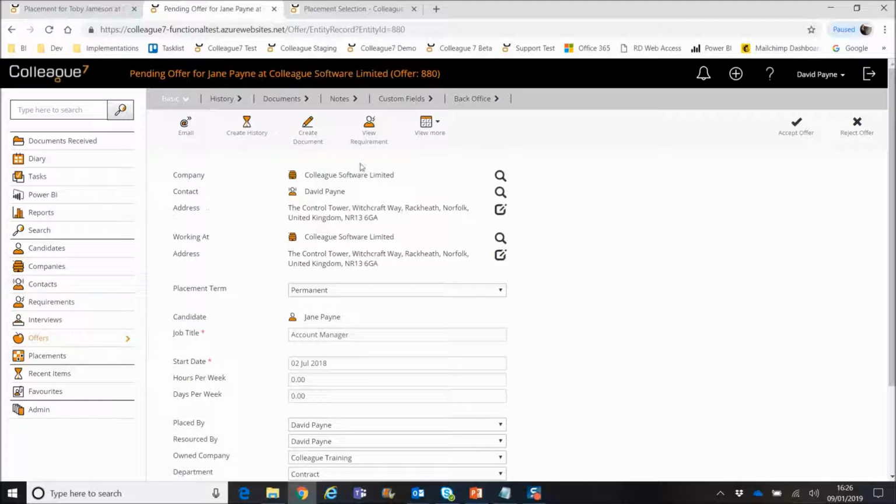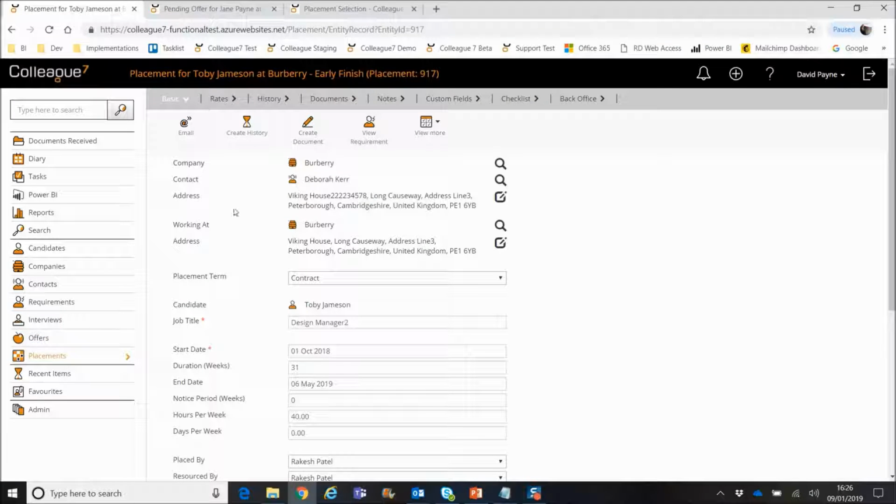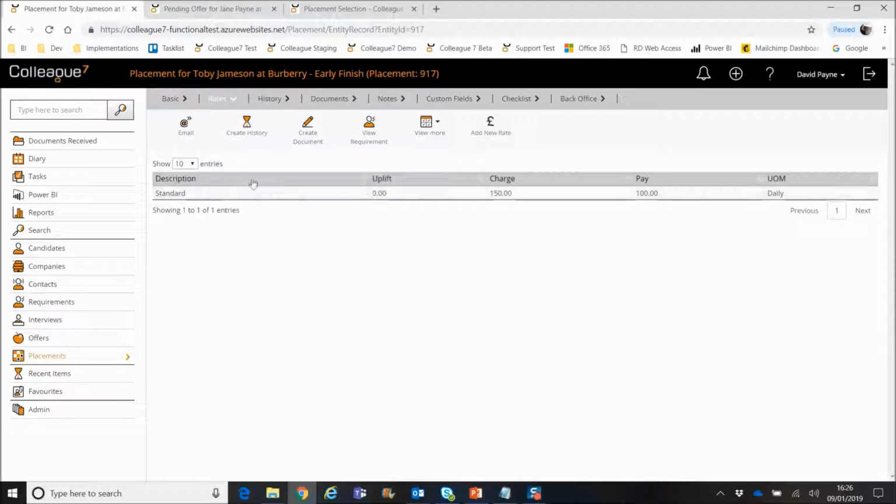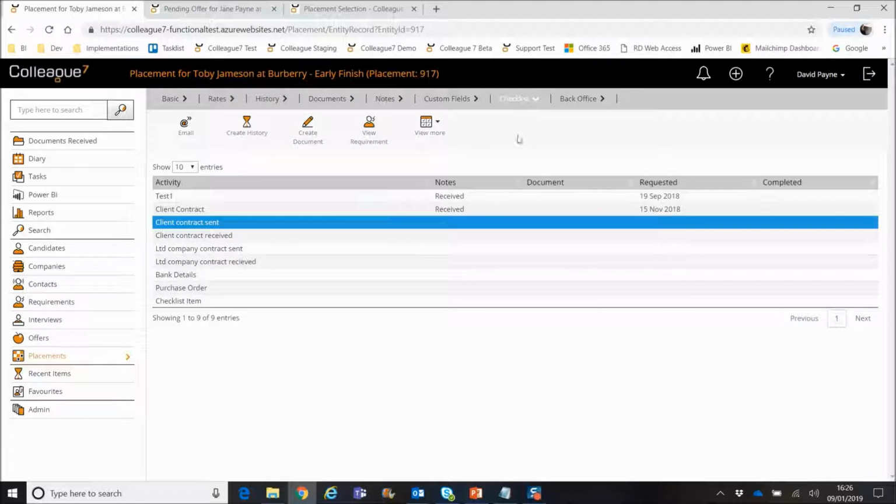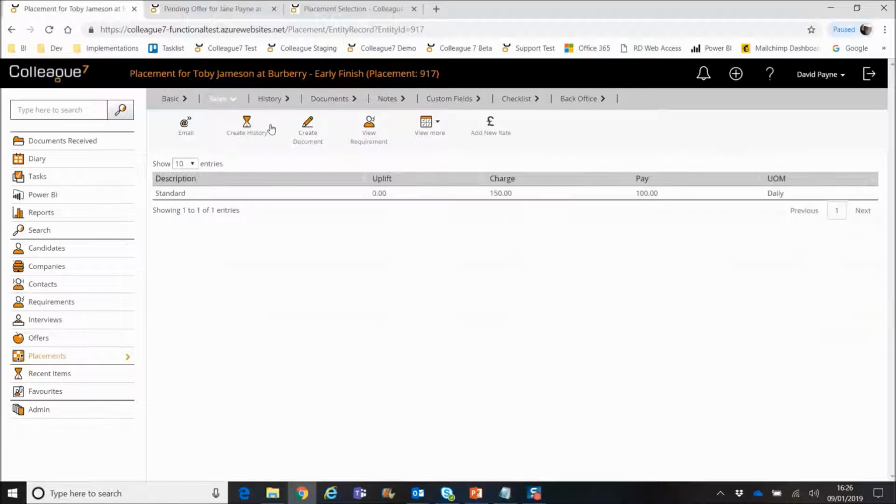But from that came several different reviews and changes that we also needed to make in the placement area to ensure that rates were copying over as they needed to, that checklist items were copying over from placements into extensions and amendments, and essentially that the history area was getting updated as it needed to.